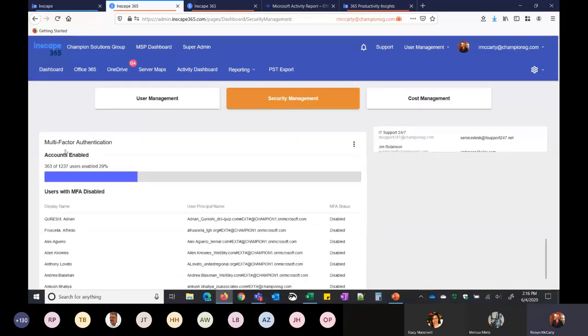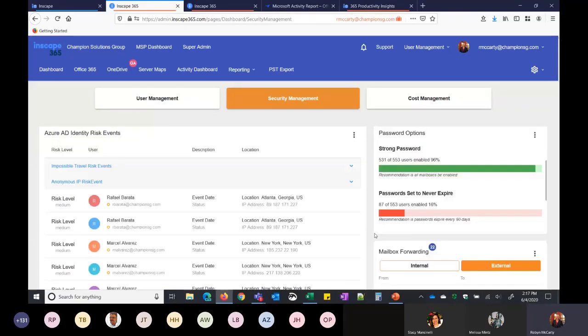The multi-factor authentication section at the bottom is pulling from your Azure Active Directory and the accounts enabled. We are enhancing this report because right now, as you can see here, guest users are being pulled into this number. We're going to be filtering out the guest users, so if you're concerned, realize that we will be updating it. This data can be exported into a detailed log if you want to inspect it further. And that's our security view dashboard.